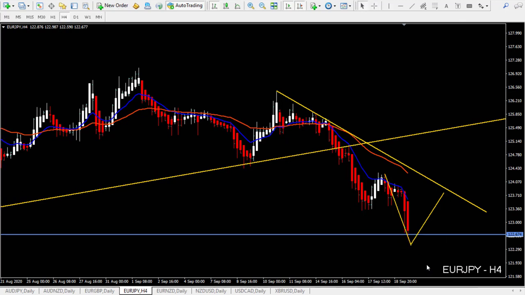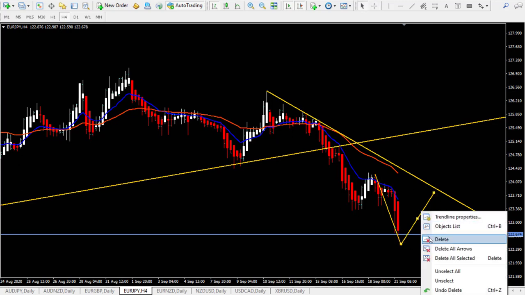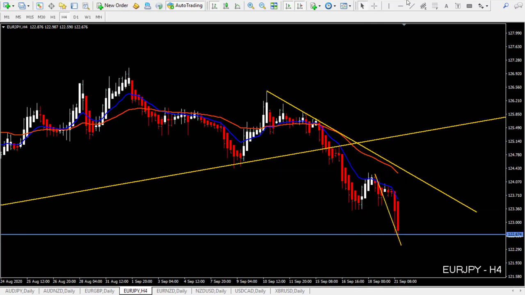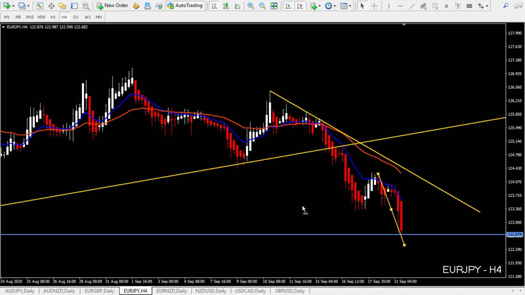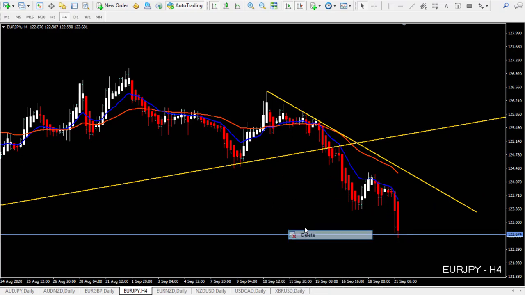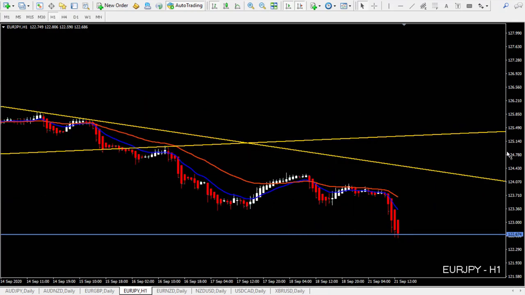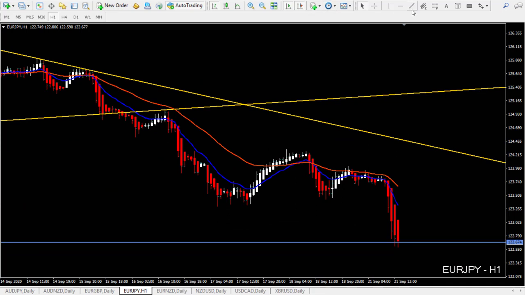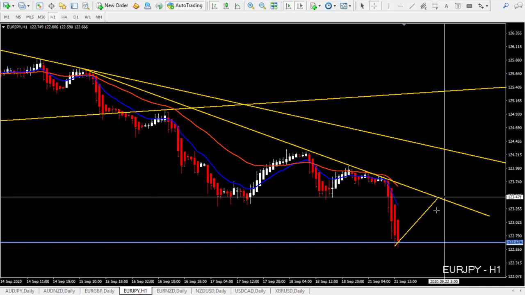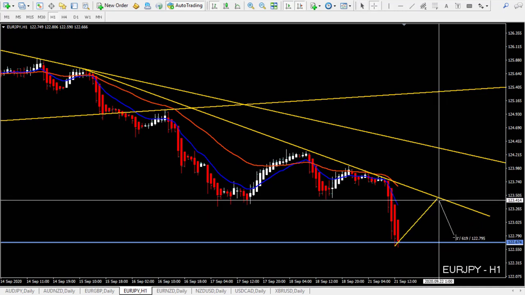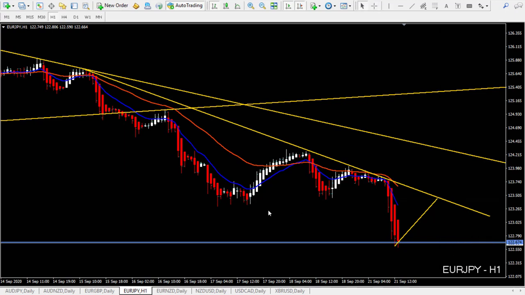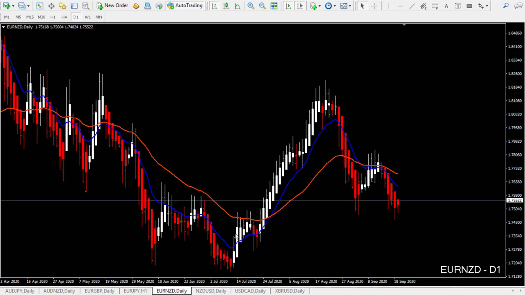If price of course breaks this, then you will have a retracement. This is something different. You can also combine this with lower time frame entries, definitely. And if we pay attention to the 1 hour chart, right now what we need to see is a retracement on the 1 hour, and then lower time frame entries. Yes, intraday trading, scalping. Yes, so this is an option for you. Yes, 70, 75. So right now only sell entries.